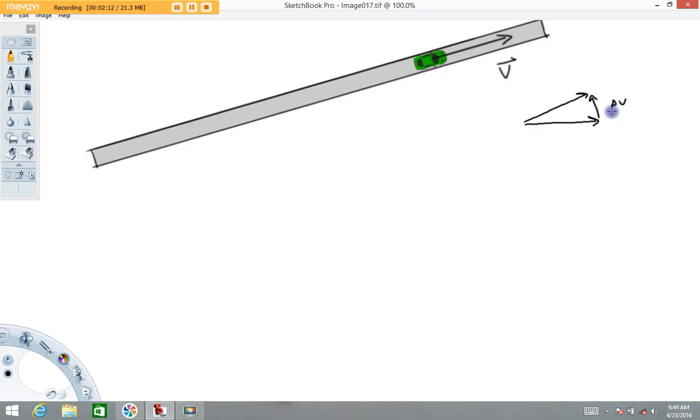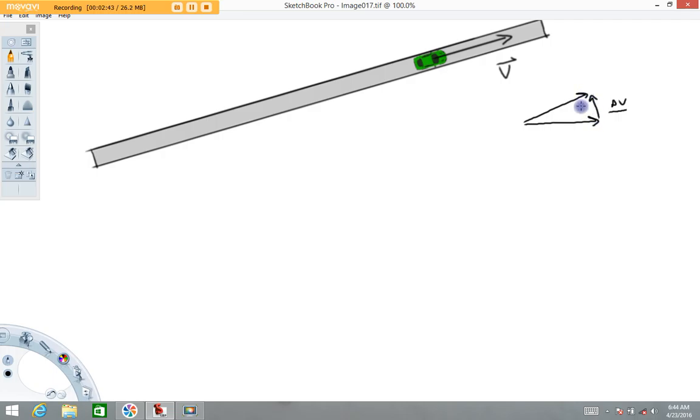An important thing to realize, let's talk functionally: what does that change in velocity depend on? Well, the faster the car was moving, in my vector picture, the larger this triangle would be, and therefore the larger that change in speed would be. So that's one factor: this change in speed depends on how fast the car is going. It's also going to depend on how fast this is rotating. Imagine as this bridge rotates faster and faster, in this picture this part of the vector would be larger and larger.